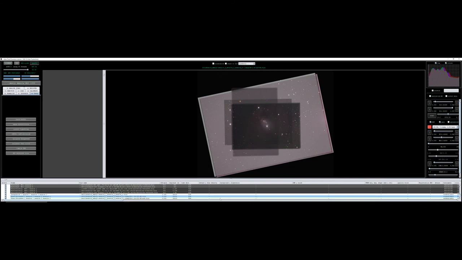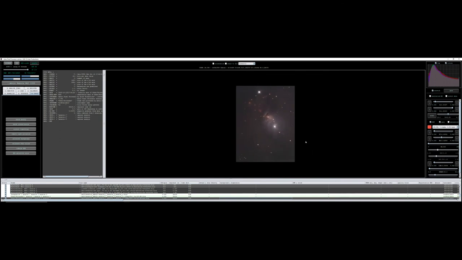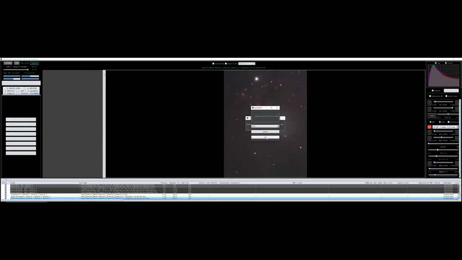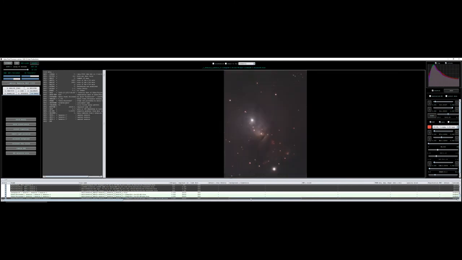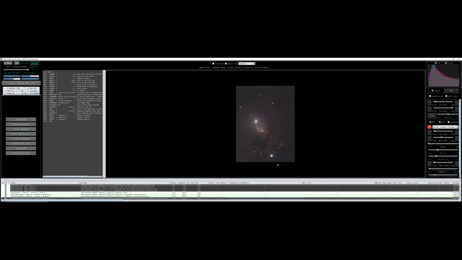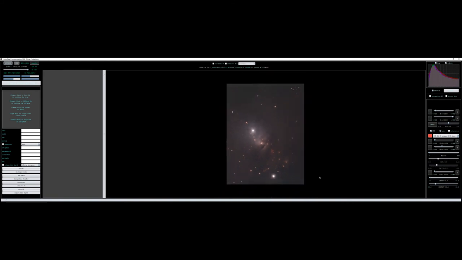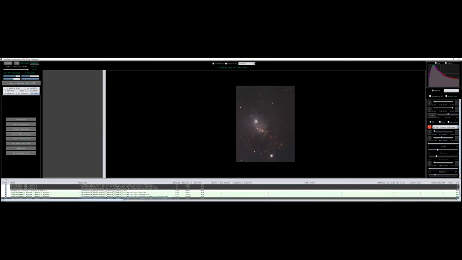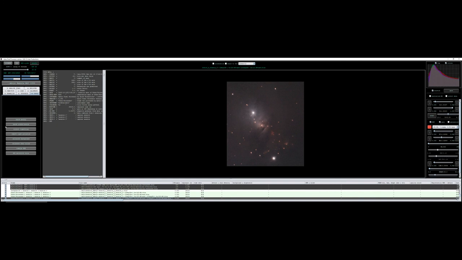Okay, so this is the target. I'm actually going to rotate it again because I do feel it should be the other way up. So I'm going to give that 180 degrees. Okay. I feel that the crop I've got needs to just come down a bit. It looks a bit imbalanced with the gap at the top there. Maybe get away with that. Okay, and there's the image from the three sessions.